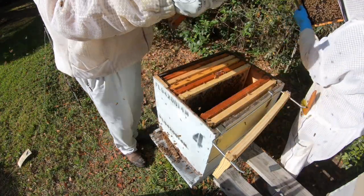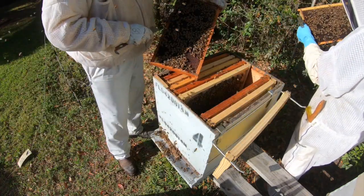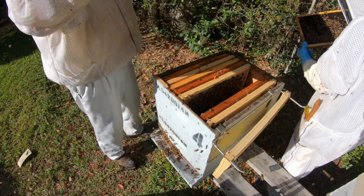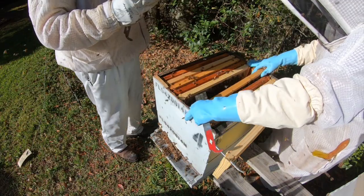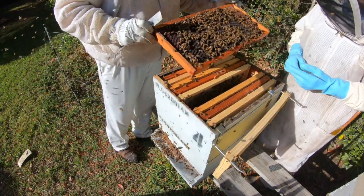There's milk brood in here. Yep, okay. Yeah, this is full of milk brood. I think we ought to exclude them now, zoom them down, see if we see the queen.